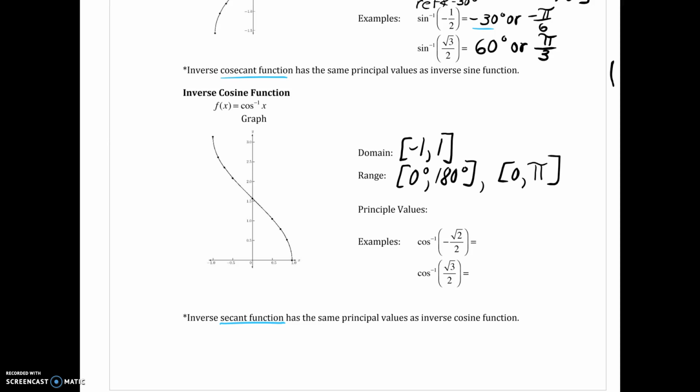If we're doing inverse cosine of -√2/2, our reference angle is 45 for that, or pi/4. So rather than putting -45, we're going to get the angle in the second quadrant, which would be 180 minus 45. So that would be 135, or in radians, 3 pi/4. And then similar to before, if we're doing inverse cosine of something that's positive, it's still going to be in the first quadrant. So this one would be 30 degrees or pi/6. So you will see how it's important, again, to break back out that unit circle, because that's really going to help you with the part that will be tested no calculator.